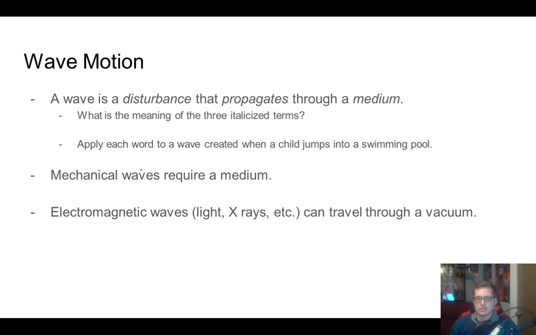Electromagnetic waves are a special type of wave, okay, and they kind of create their own medium. And they can travel through a vacuum. And we make other assumptions about electromagnetic waves. For example, when we learned about them in chemistry, we learned that we can assume that all electromagnetic waves travel at the speed of light, just as an example of special properties of electromagnetic waves.